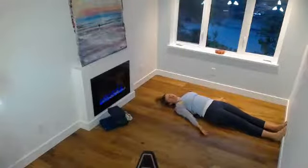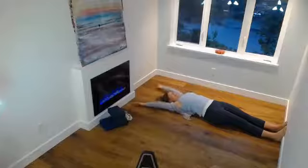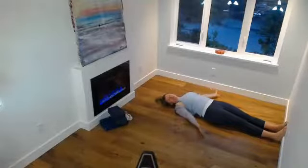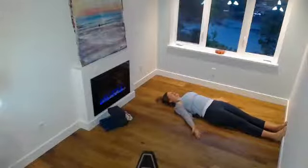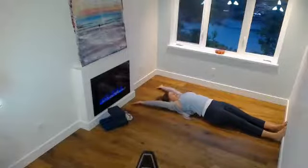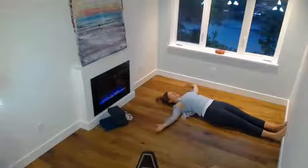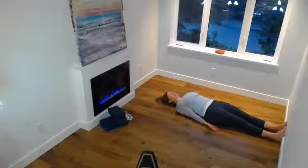Try to bring your attention to one arm and then the other. I tend to, for example, my attention tends to be always on my left hand. And that's probably because I'm pretty right brain dominant. So I do really try to work on feeling my right side a bit more and connecting more to my left brain, which I always need to work a little bit more. It's not my strength. Just notice maybe that preference within your brain and your body as you do this simple movement.